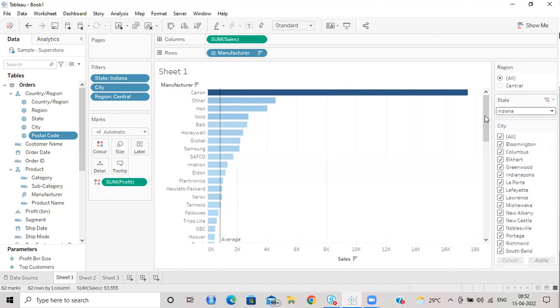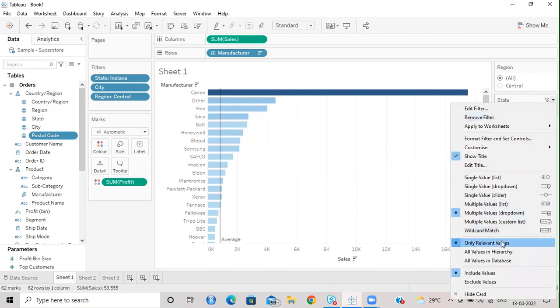Now observe carefully what happened. The state Indiana, when it is selected, what happens? The values of the fields that are on top of the hierarchy. Region is the top of the hierarchy, right? Now you see it is also getting filtered. But users may not like this. They would say, I will select a particular value, but the top hierarchy should always show me all the values so that it will be easy for me to go back and select any other region. So in only relevant values, all the fields tend to show you only the values pertaining to that particular field. Let's say Indiana means it is central region, so it is only showing central.